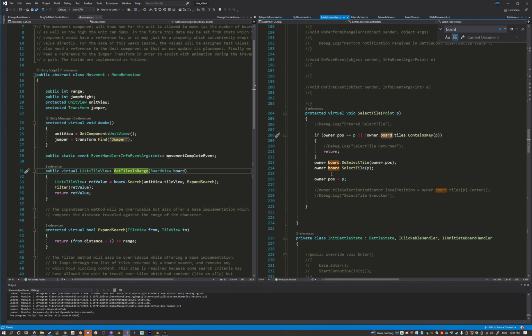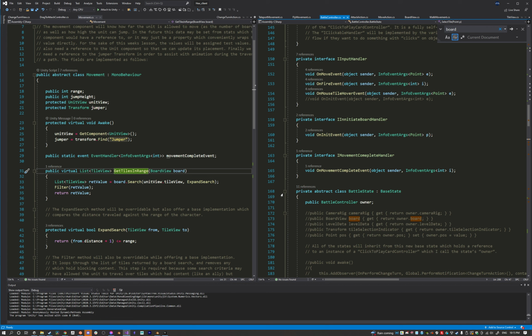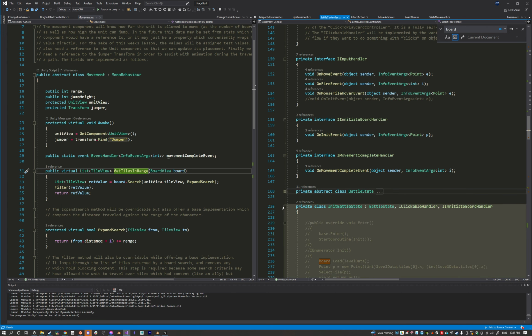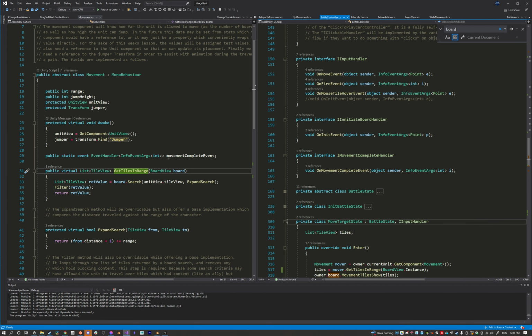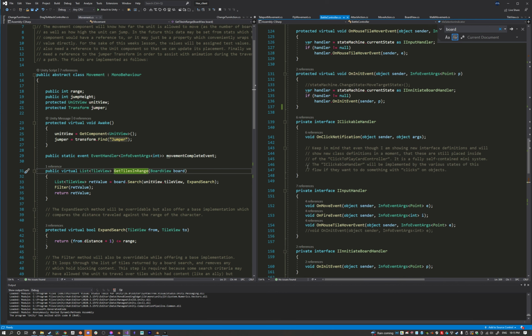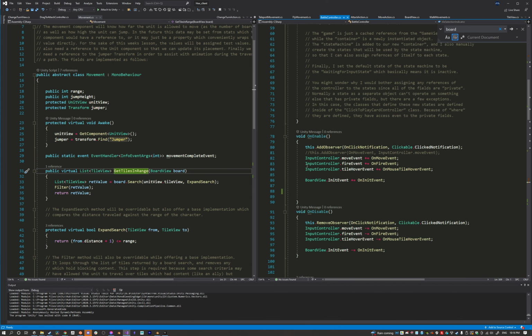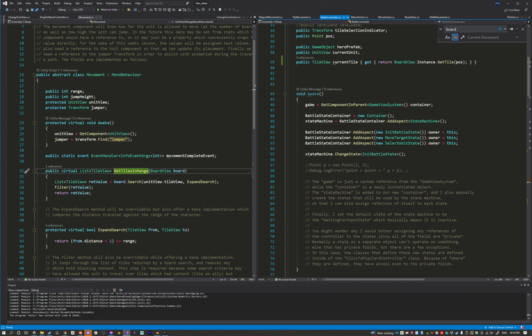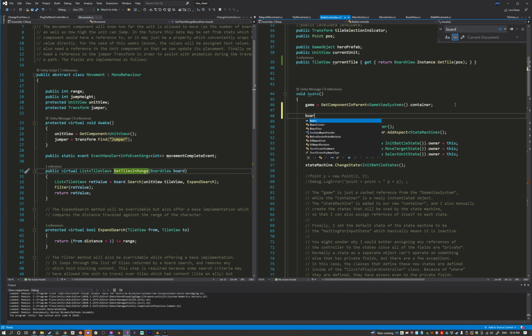In the battle controller. I do have an awake in here, don't I? Awake right here. I'll do board equals board view dot instance.